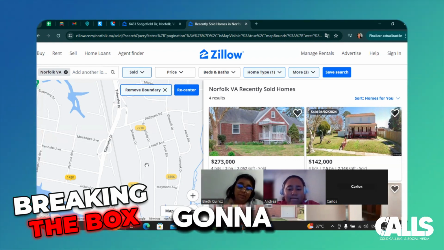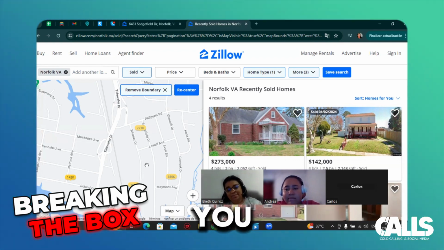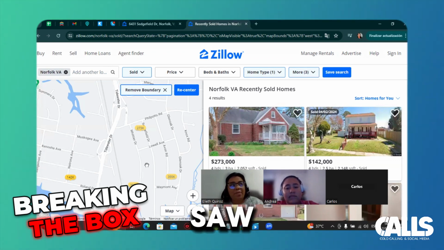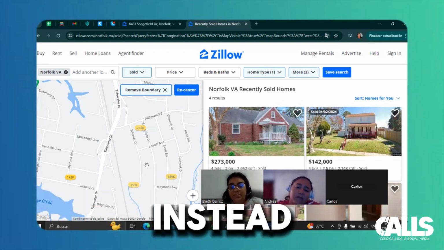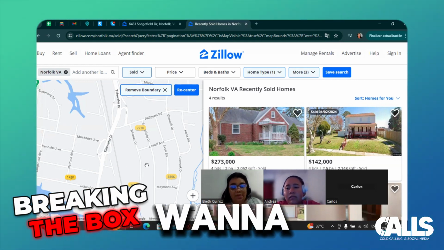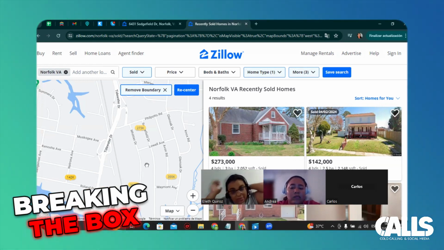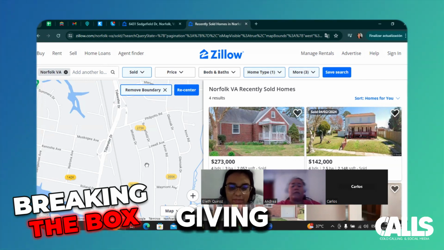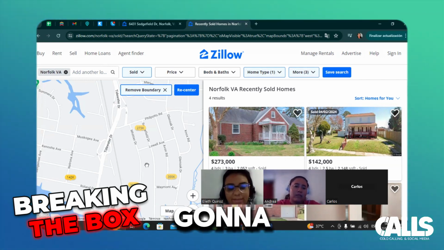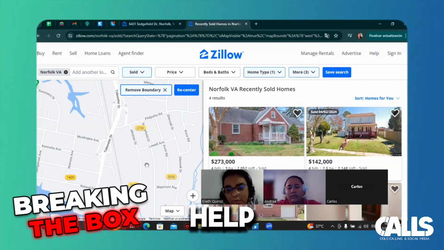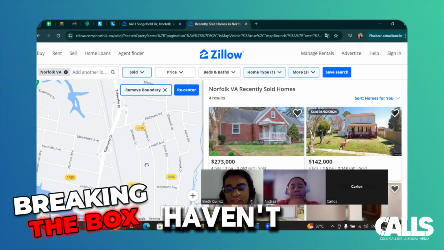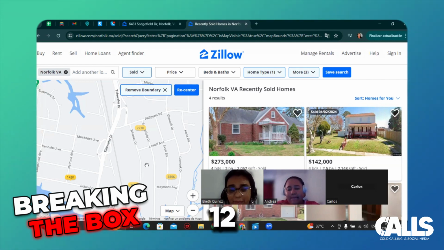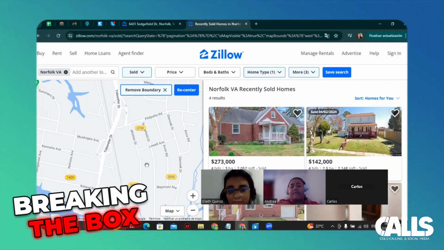So sometimes you're going to get people bullshitting you, saying I saw a property selling for that much and it really didn't sell. So instead of me attacking him, I want him to help me. Mr. Seller, if you can help me by giving me the address of that property, it's going to be a huge help when putting together the offer. I'm looking online, I haven't seen anything selling in the last 12 months for that price.